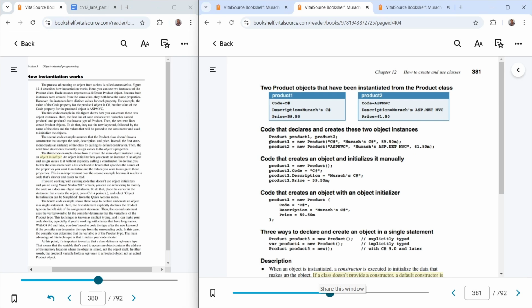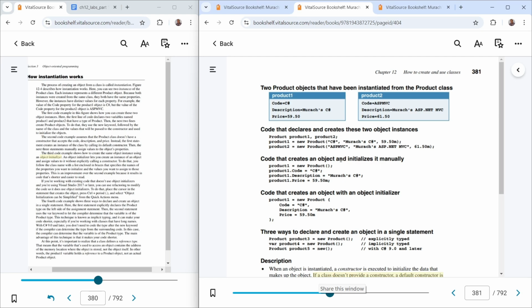And then here, like I said, we had that constructor where we had all those fields. You have to make sure you're in the right order. The first one was the code, the second one is the description, and the third one was the price. And so then you can create an object like that. That's one way to do it.